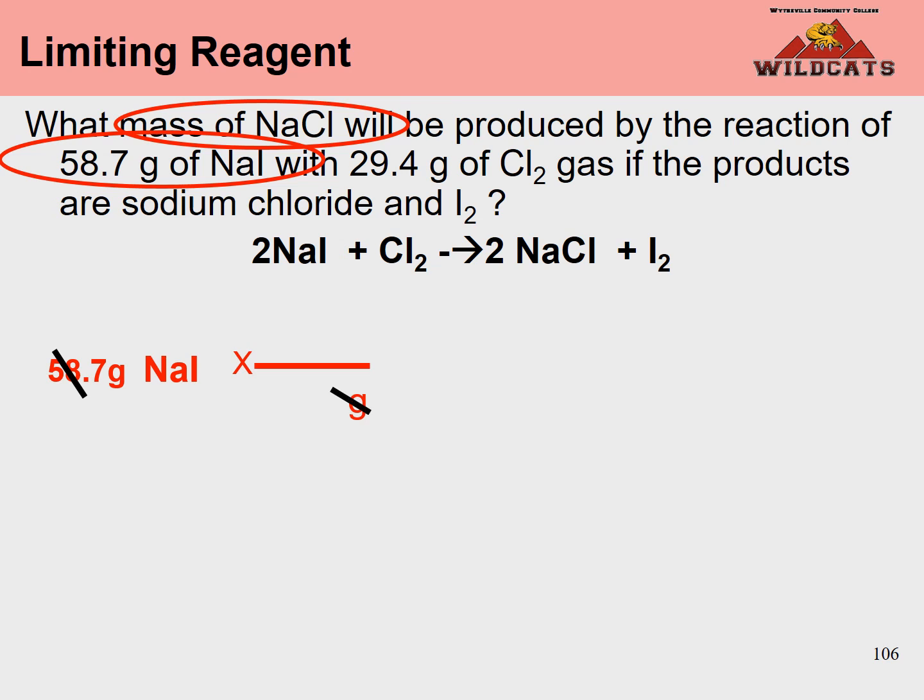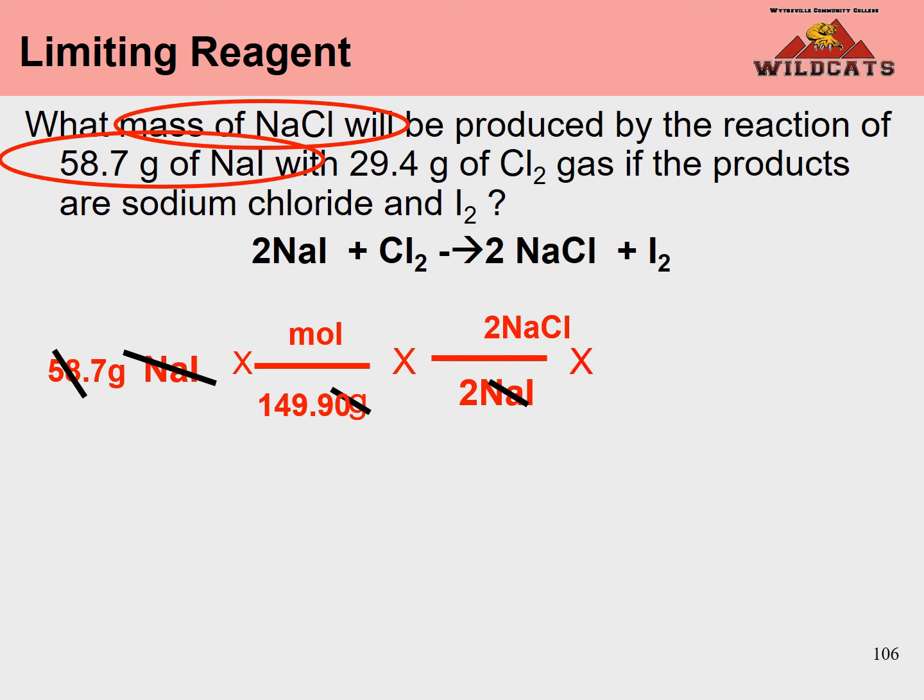And we're going to put moles in the top. So if I add up 1 sodium, 1 iodine, I end up with 149.90. Once I've gotten rid of the grams, then I need to get rid of the NaI, and I'm looking for sodium chloride. So I'm going to put the sodium chloride, notice the 2 in front of it. And so at this point, I would have moles of NaCl.